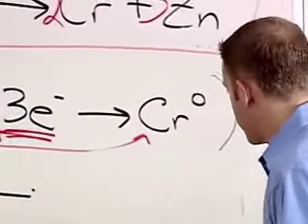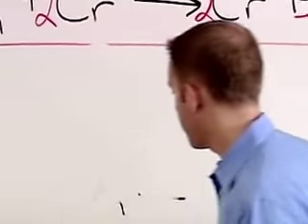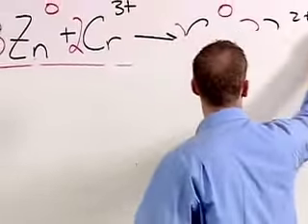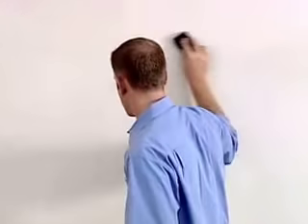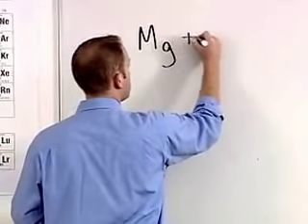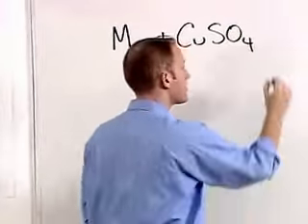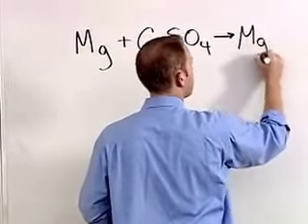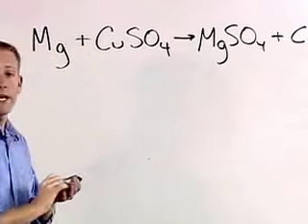It's very important that you understand, when we talk about oxidation and reduction, how to figure out what's oxidized and what is reduced. And I'm going to give you one more problem, because I want to just show you one more thing about oxidation and reduction in terms of how the problems go. Let's say I have magnesium plus copper sulfate produces magnesium sulfate and copper.